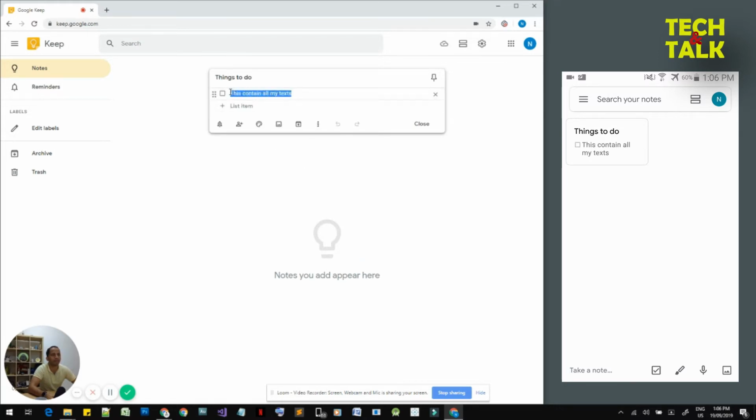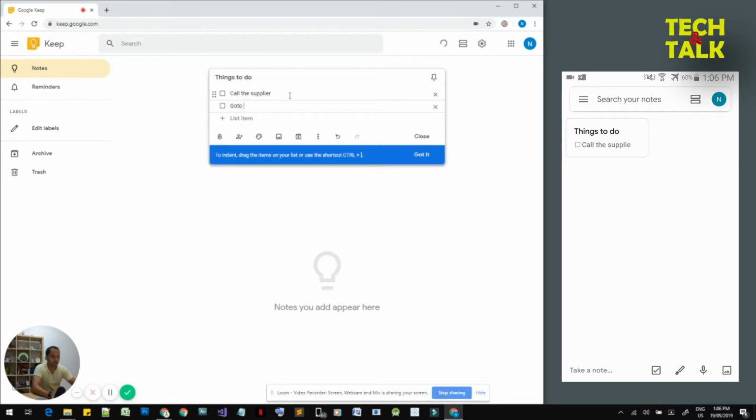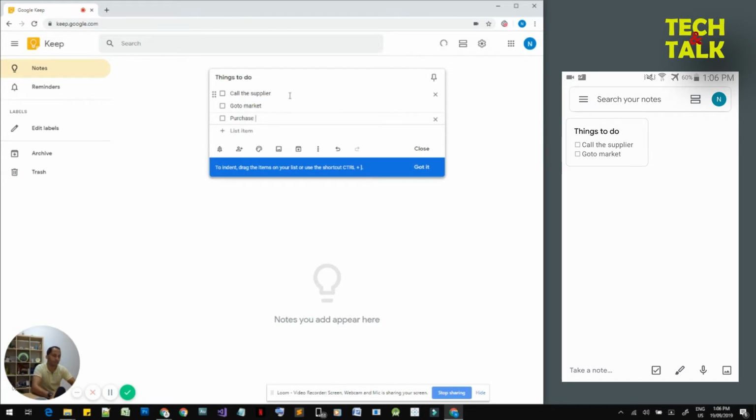Here you can type all your items: call the supplier, go to the market, purchase groceries. So these are an example for a things to do list, or it can be a list of grocery items to be purchased.